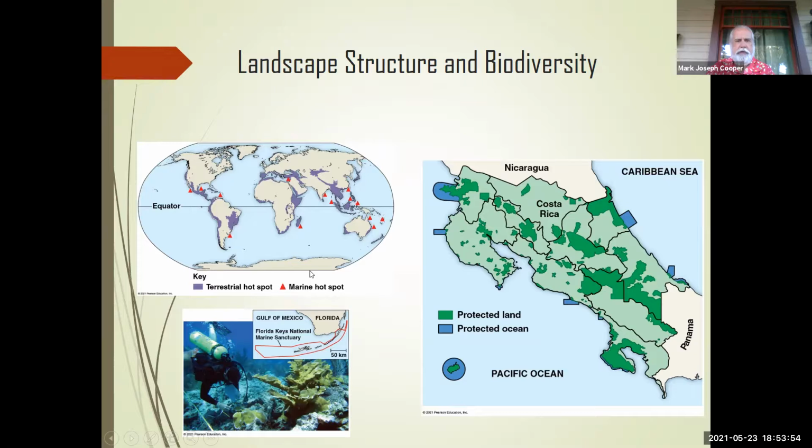And the other thing I want you to realize is that when we're doing this, there's also these areas we call terrestrial hotspots and marine hotspots. This is where heavy biodiversity is. This is where the species still are. So if you look here, you can see there's hotspots here. Obviously, with both the land and marine areas, these are called MPAs, marine protected areas.